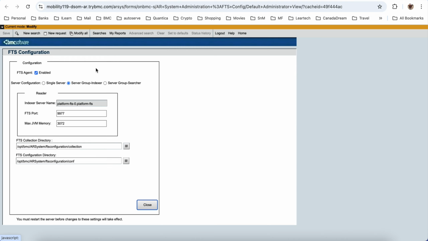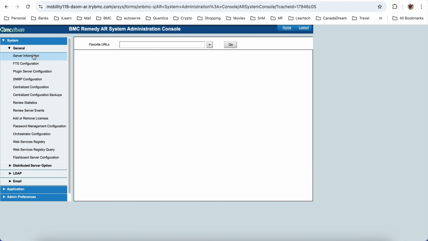Now let's say I need to re-index. There is a way where you can reinitiate the indexing. Let's say you are performing a search and it's not working properly, then you want to re-index it. What you do is go to the administration, server information page.